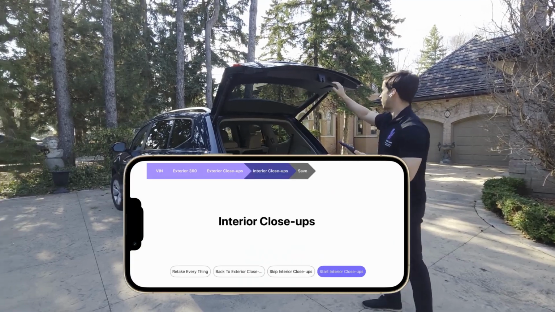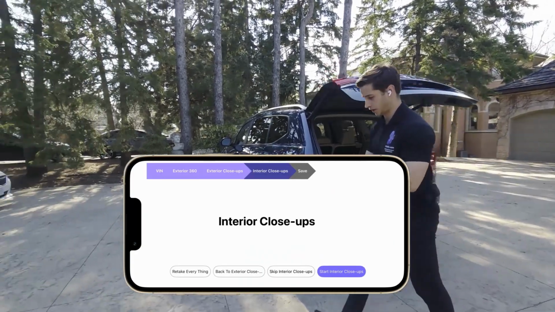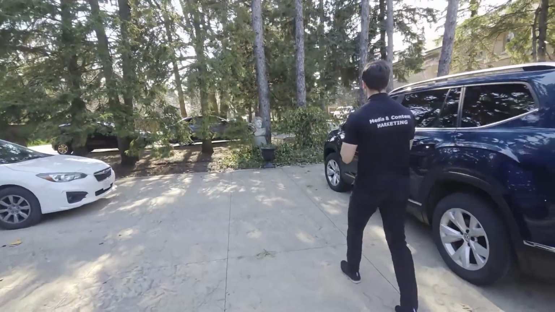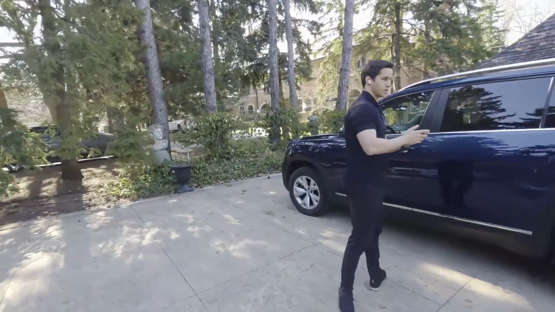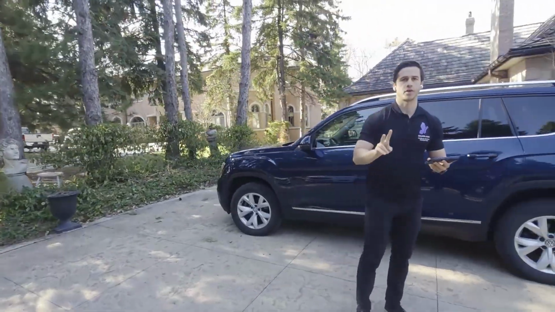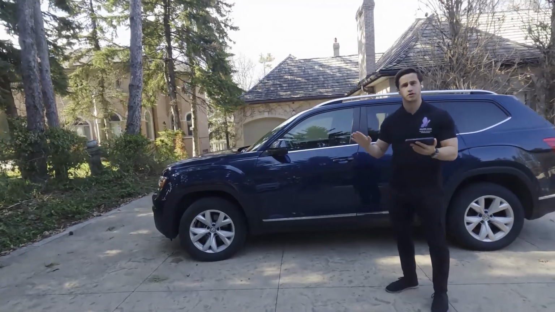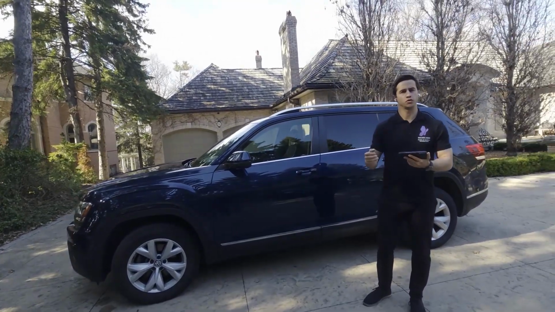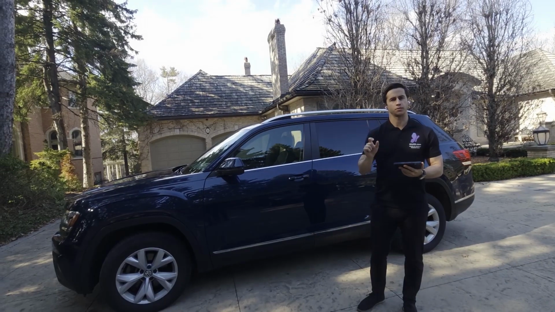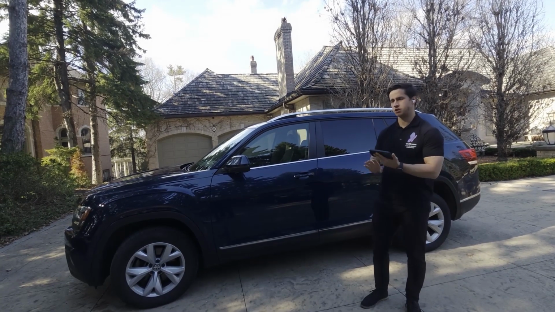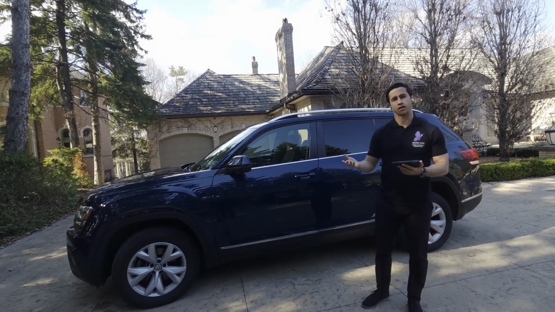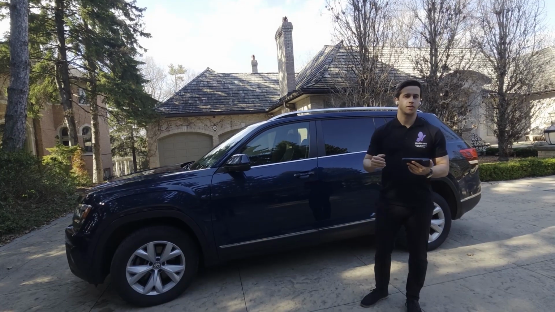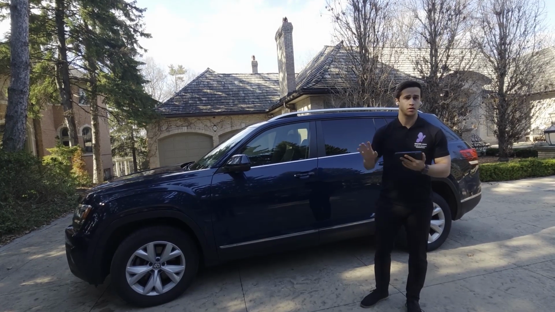Perfect. Now we're on to the interior close-ups. So let's get inside and start with these shots here. So for the interior shot, we have two different methods we can use. One is a 2D interior for the front dashboard. This is going to be embedded into your virtual tour and have the automated hotspots added to that, but it would just be a static photo. Our second option is to use a 360 camera and have sort of a panoramic effect on the interior.